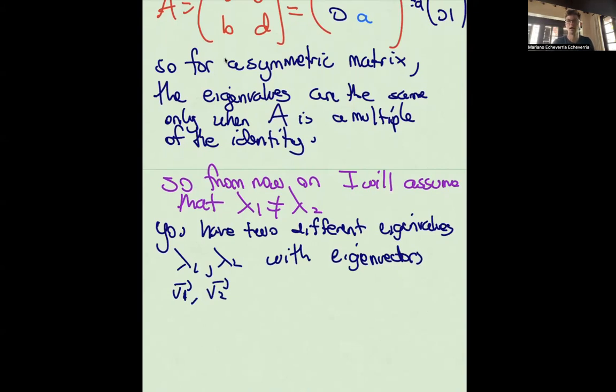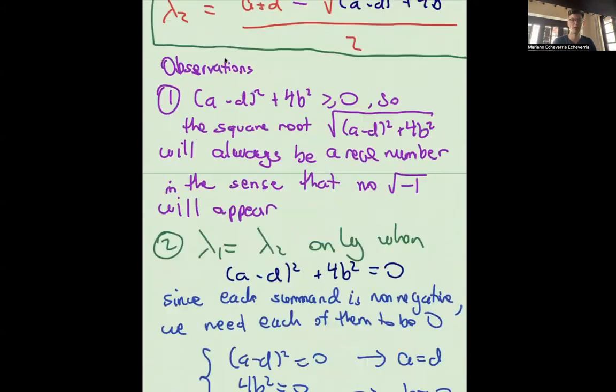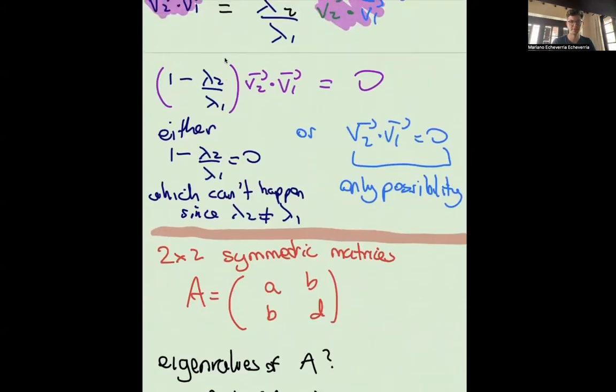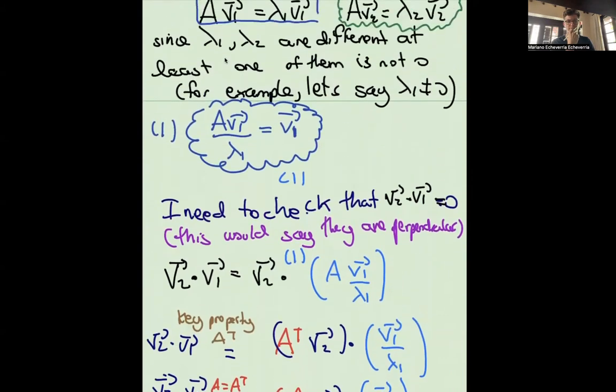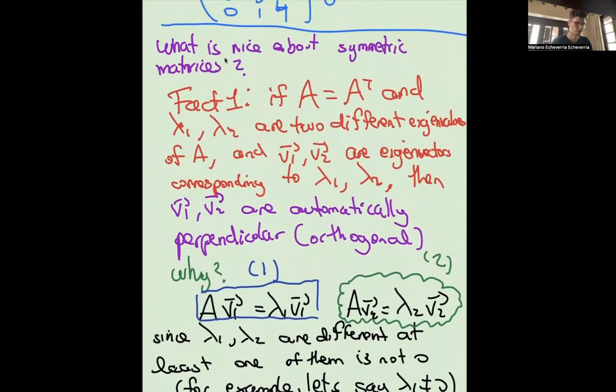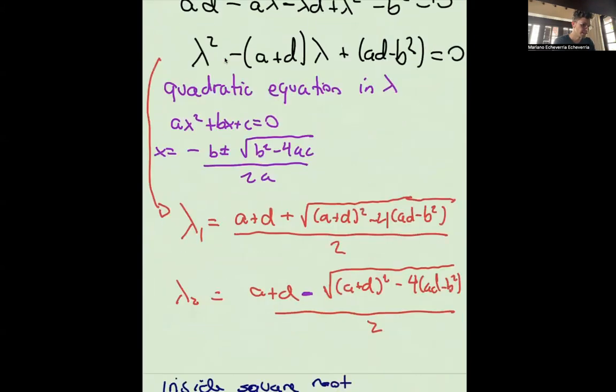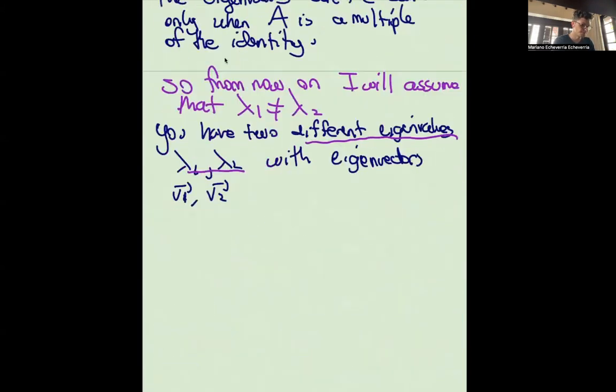Well, what happens if you have a symmetric matrix with different eigenvalues? This is what we discussed a couple minutes ago, right? If A is symmetric and the eigenvalues are different, then the eigenvectors are perpendicular. So every 2 by 2 symmetric matrix looks something like this. You can draw it: V2, V1 are perpendicular.